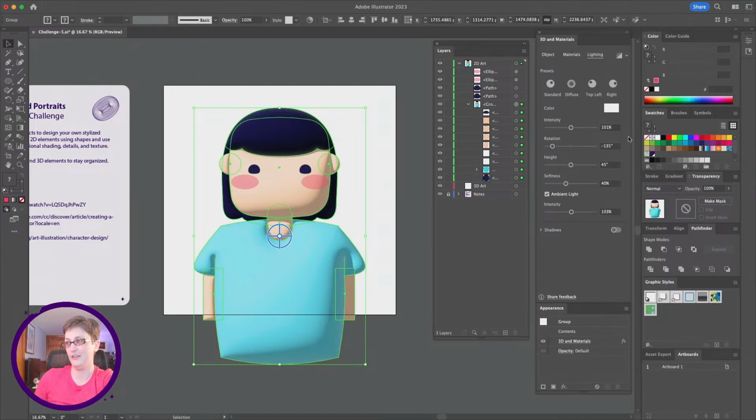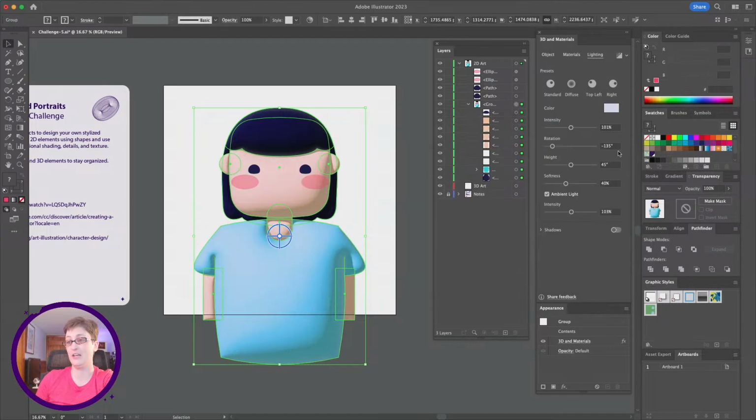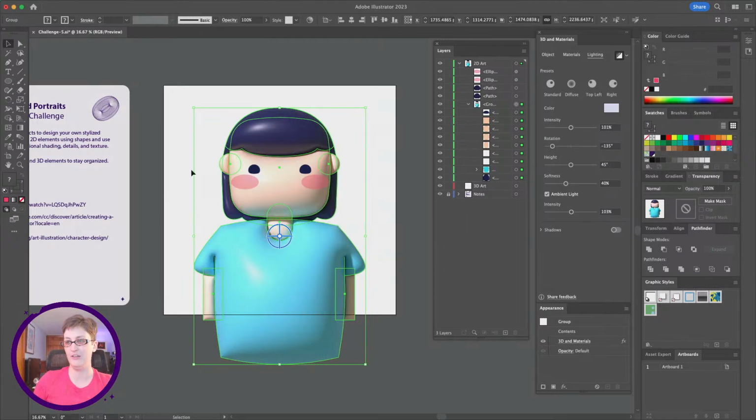So then I'm going to go up here into color, and I like to play with colored lights. You can go with like a cooler color. Remember that you need to be really subtle with these, because if you make them too saturated, it becomes really, really intensely lit. So we can go with like a cooler color if we wanted to, and kind of preview what that looks like. We can go with like a slightly warmer color if we want to. At this point, really, it's just all to taste and seeing what you like.